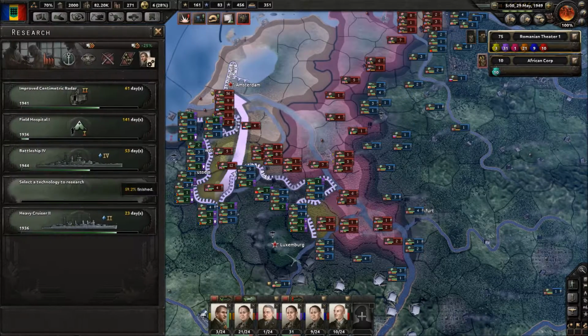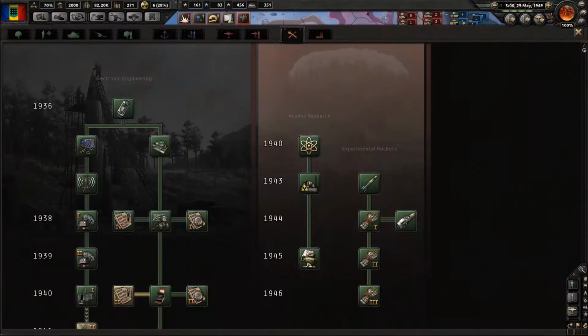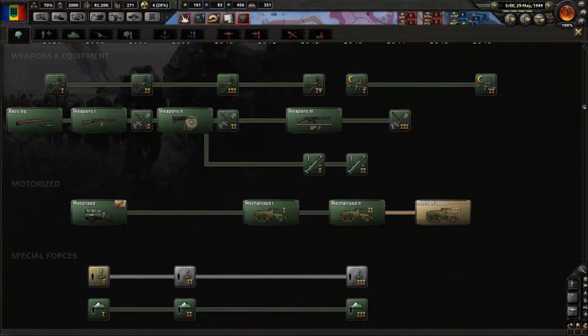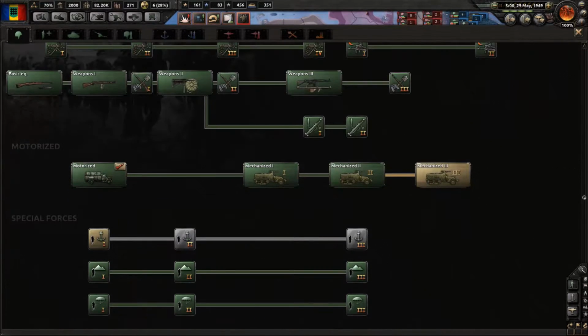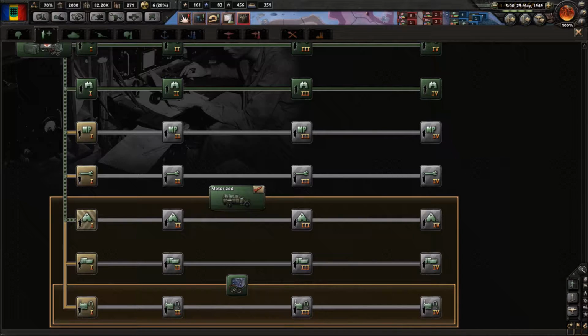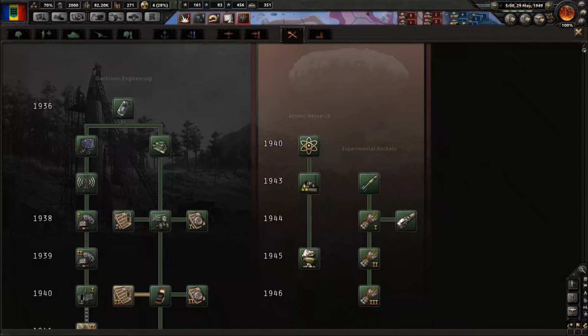Advanced computing machine has finished out as well. Got the battleships working and the heavy cruisers. I've got all of the artillery I could ever want. Infantry equipment is looking good as well. Support battalions are all filled out. Of course, we are working on that field hospital.